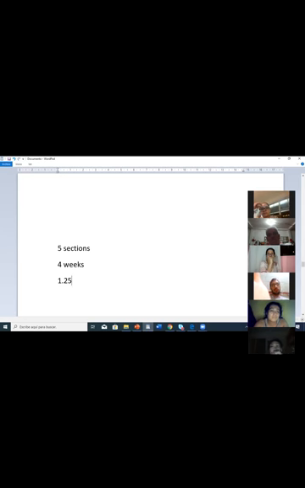So we have to do 1 section and a quarter per week. But this week, since it is the first one, we're probably just going to do section 1. And next week, we're going to start section 2 and so on. So it depends on how the class develops. But on average, you need to complete a section and a quarter per week. Is it clear now?